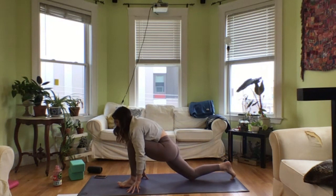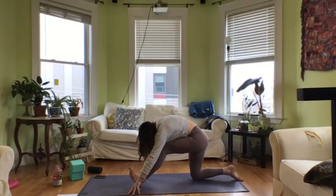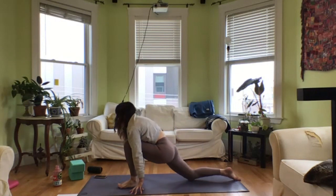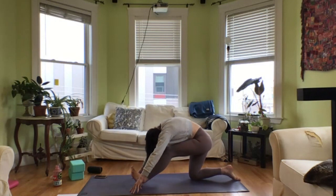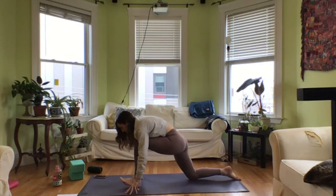Lengthen your stance as you need to. Take a breath in. And breath out, shift back, half split. Two more, inhale. And exhale. Bend the left knee. And send it back.